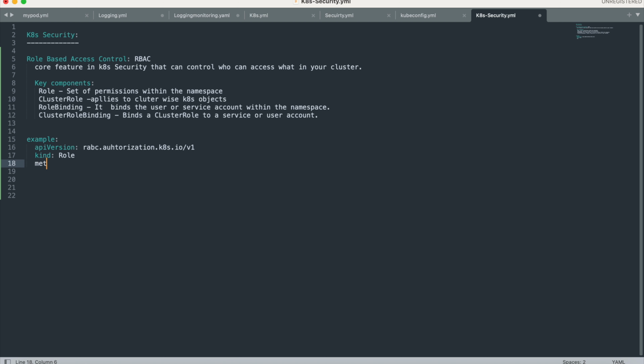Under metadata we specify the name, pod-reader, for your reference, since it is pod-level access, and the namespace, which I'll set as default. Then we go to the rules. Since it is RBAC, we are not using any spec or containers, and we are not pulling any images from a container registry or Docker Hub.